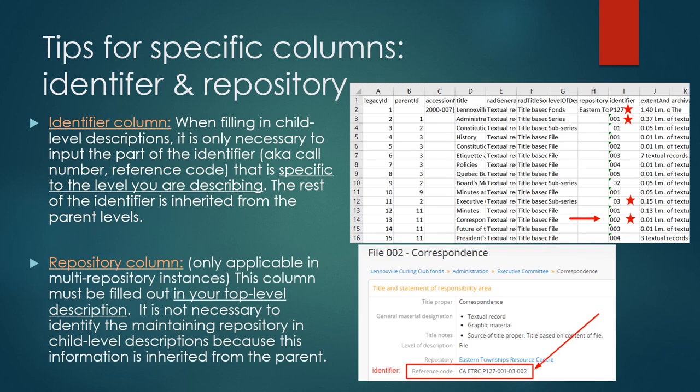As you can see here, again, I'm looking at the correspondence, which is part of the Langsville Curling Club, which is part of the Eastern Townships Resource Center's collection. And we can see clearly that the repository has been identified. It took this information from its parent levels, so you don't need to fill that out.